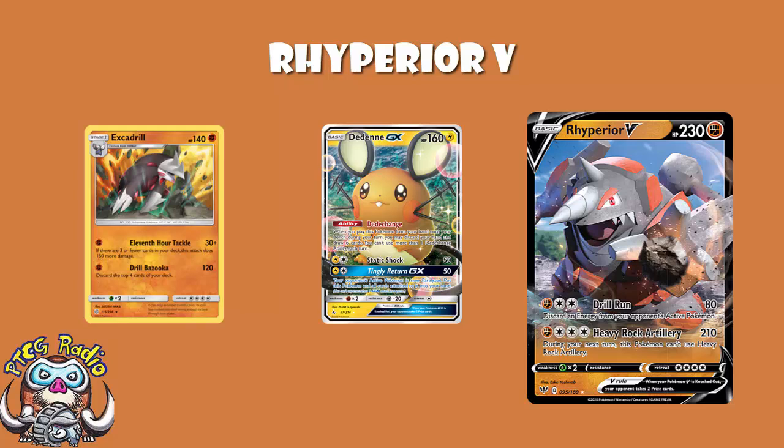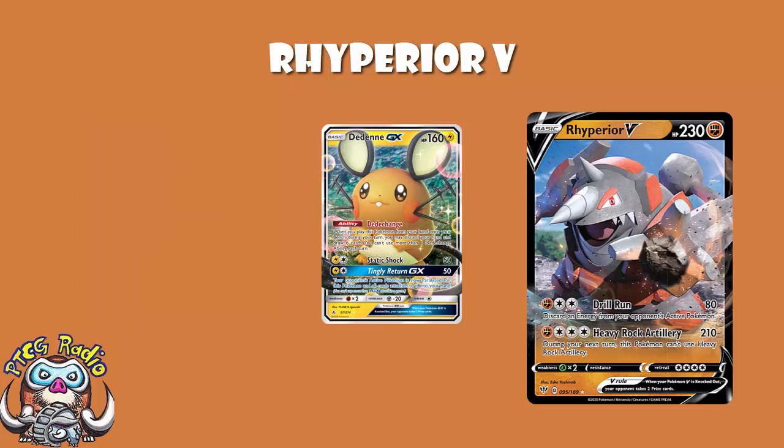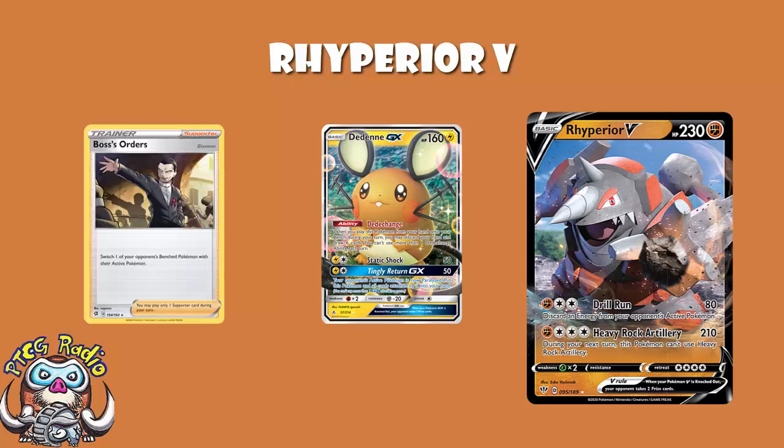Because the fact of the matter is, you're getting a nice easy KO here on a Pokemon that is played a lot, and you're going to be playing a Boss's Orders, and probably several of them, so that's rather nice. There is an element here of energy denial, we'll get there in a moment, it's not my favourite thing about the card.